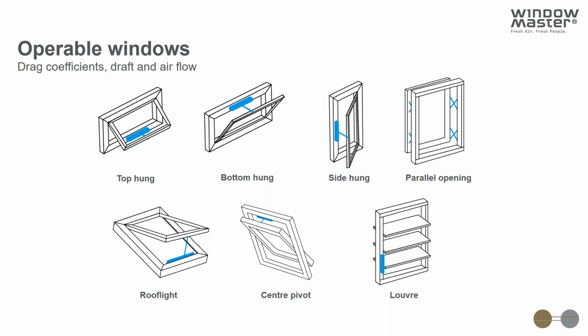You can place it at a high location, and you can get it further away from the occupants in the room. But if you're using side hung windows, for example, you are increasing the risk of draft problems to a high degree. So I would say that in the case with side hung windows, internal CFD would have a high chance to be required to check if you would have any draft problems.